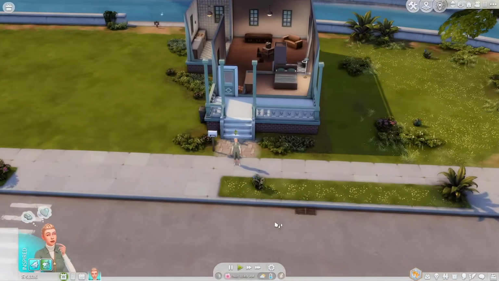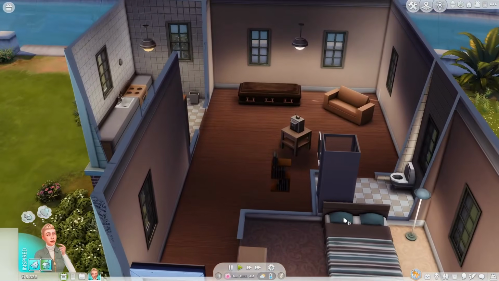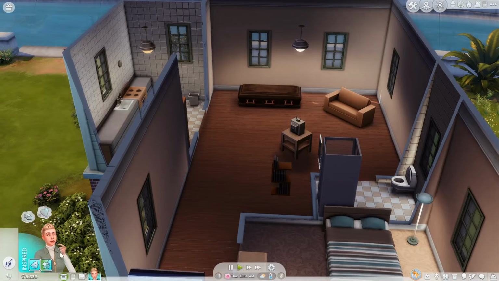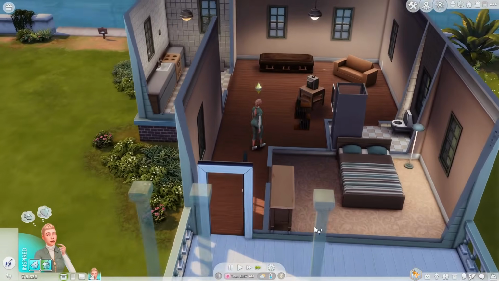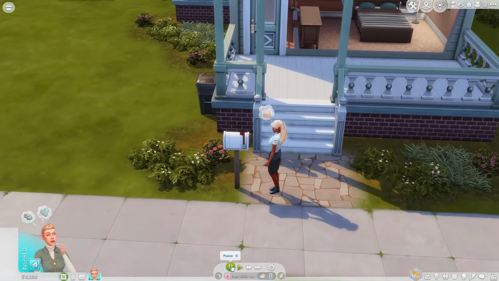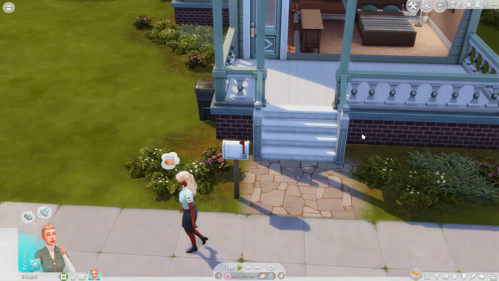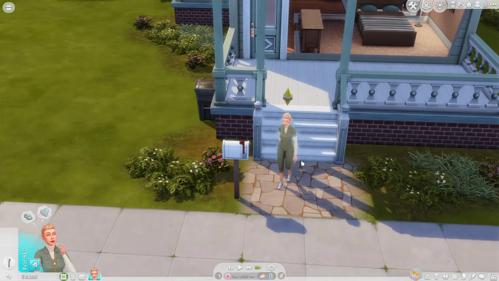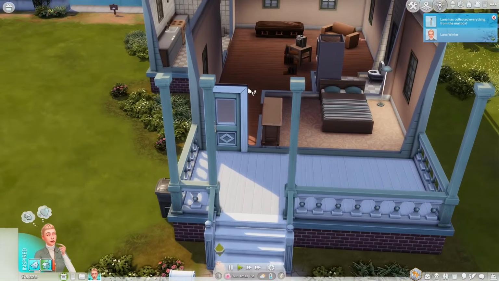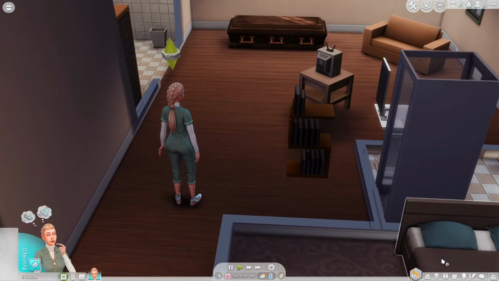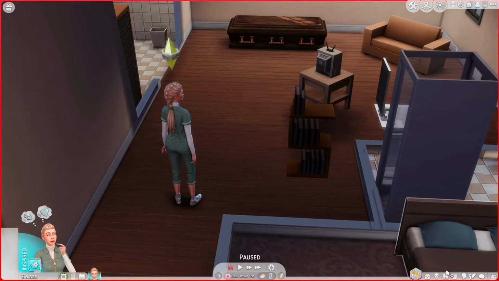So now I'm actually just waiting on the postman. Let me go inside before we like burn to death, because we are a vampire. Oh, here is our postman lady at 12:30, which is like way too late. But anyways, let's go and collect our mail. So let's click on get mail. Then we're just quickly going back inside because I don't want to burn to death. And then let's look at our inventory.